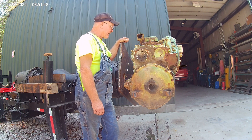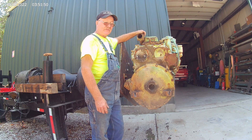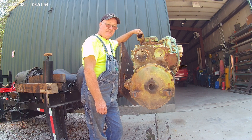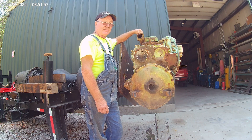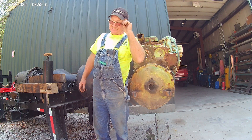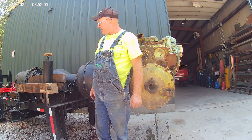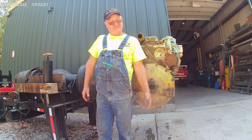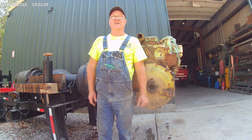There was some guy out there commenting about a combine rear end — I hope you get her done. I think you'll find out it'll work pretty good. Just make sure you put a lot of good footings underneath, because I've got 6 yards of concrete under this, plus it probably weighs between 12 and 15 thousand without an engine on it. So just make sure you've got her anchored good.